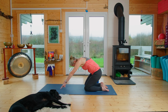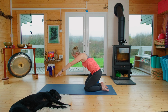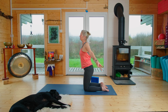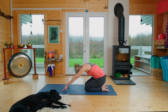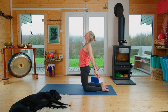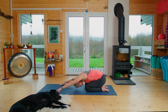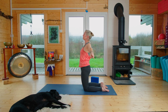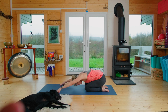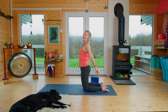But you can still feel the quality of the water. Maybe you take a little bit of a circle or sway your hips side to side. You can still feel that fire element coming up on your inhale, the air element floating up. But you're exhaling and just letting yourself fall back. If you get further down and you want to start to take your head to the ground, that can happen too. See what suits you. Finish this round that you're on.